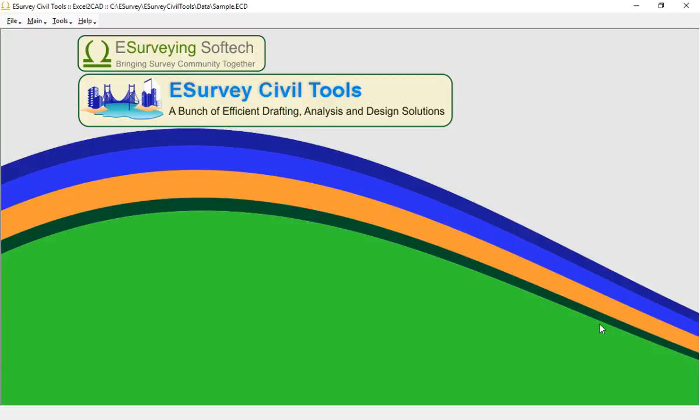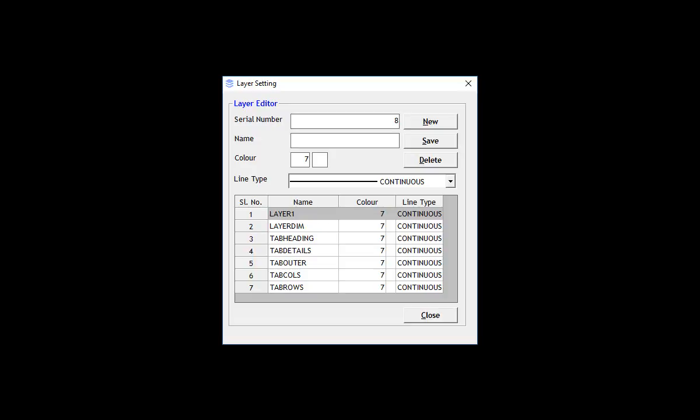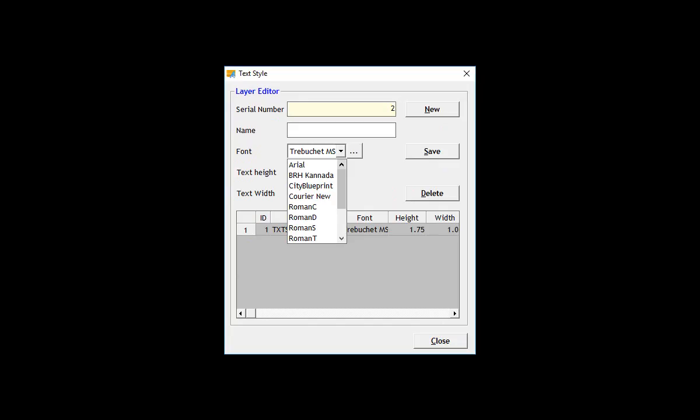This is particularly helpful when similar table is being created in CAD. Using MS Excel to CAD, you can convert Excel data into AutoCAD drawing. One of the unique features of this package offer is that you can define most of the properties of the table entities like layer, font, etc.